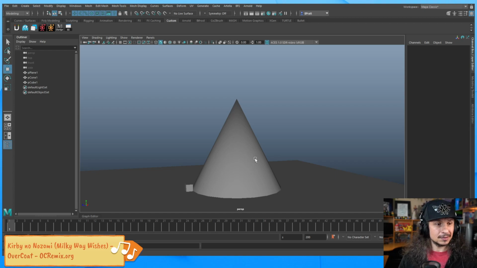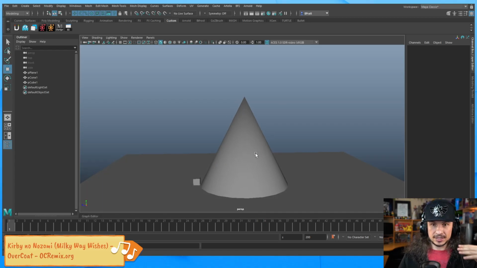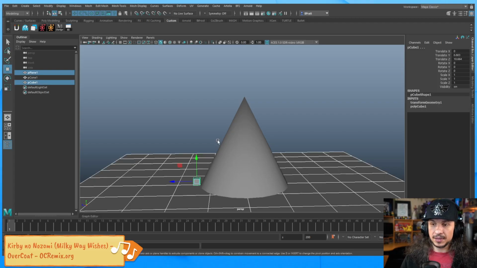Let's see. So with this, let's say we have this situation here. We want this to be able to run up and jump on, so we can't use a parent situation. We can't have it just parented because we need to turn this on and off. We need that ability. So we need to make a constraint.